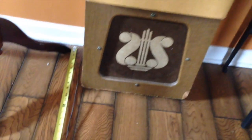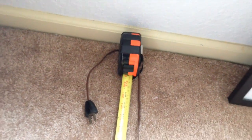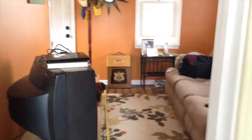One of the crazy things about this amp is the power cord is really long. It just keeps going and going. There's 22 feet, and so it's like 23 feet long, right? And that means no matter where you are on stage, you can always plug in.